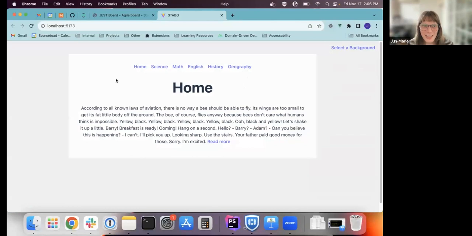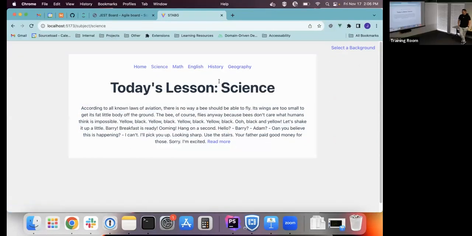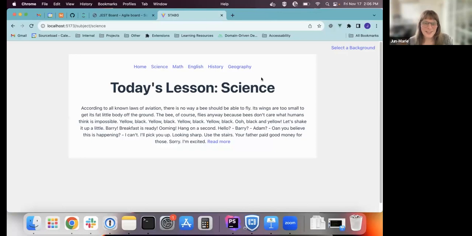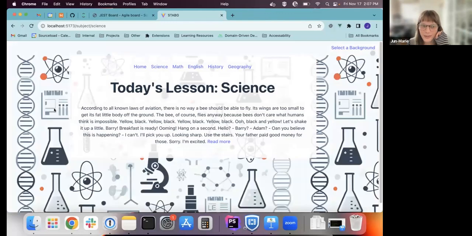So I built a demo, and this is going to show us first what it would look like to have just on-the-fly images generated. So I have a home page here and some content that's definitely not the B movie script. So if we change to science and we read an article about science and not, what's his name, Jerry Seinfeld being a bee, we will see a fancy little science-themed background so that we can read about science and see science all in one.